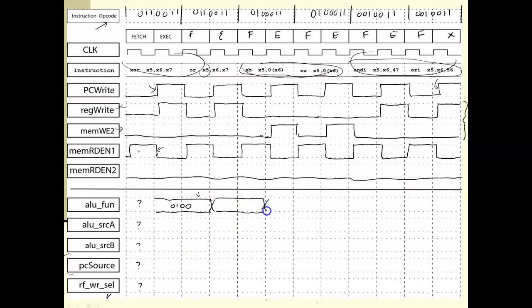Okay, so the next instruction is an OR. So I'm reading my chart once again. 1, 1. There are my bits for the ALU function to do an OR. And here we are at the store instructions. Store instructions essentially have to create an effective address from this offset and the base address. So we are actually using the ALU, and so we are choosing an add, and it's going to be the same thing for this one, 0, 0, 0, 0. Both of these have to use the ALU to create an add.